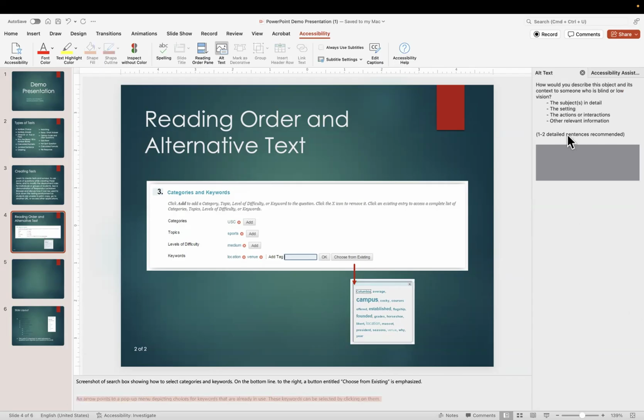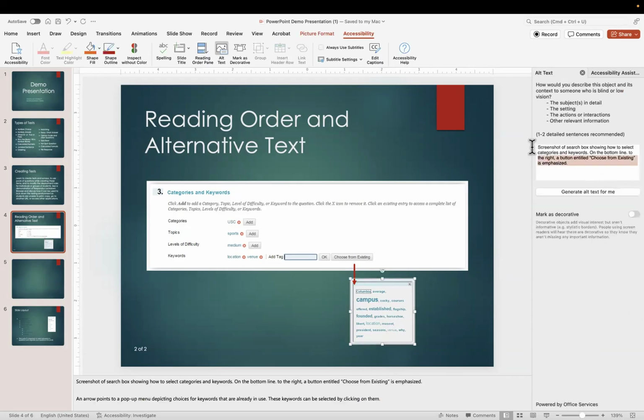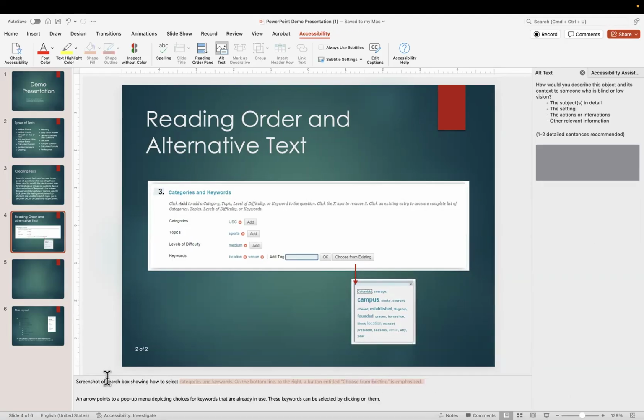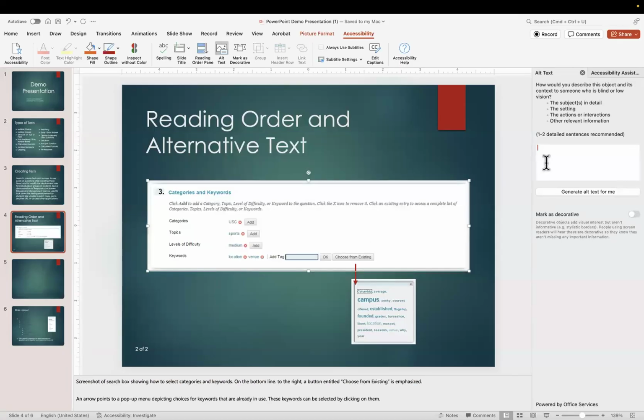I think I might have put that one in the wrong one. So what I've done here is say an arrow points to a pop-up. So that's how I'm able to use that arrow as decorative, because I can say an arrow points to this pop-up and then I describe it. So let me go to this one. And I had put that one in the wrong one. Click it, enter, and we're good to go.